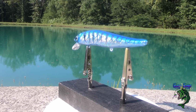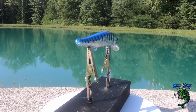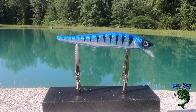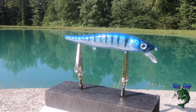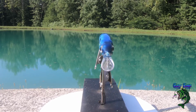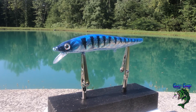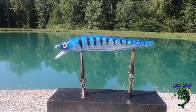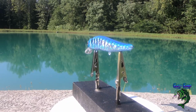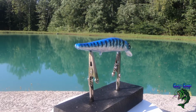Okay friends, here we are. Here's the finished epoxied. This is the 4th holographic 110 jerkbait with the pearl blue and the detail black magenta. I like bringing these outside because that really shows the colors. You can see the shifts between all the blues and the foil. So yeah, I'm real happy with it. I really like this blue. That pearl blue looks awesome on there on top of that silver.